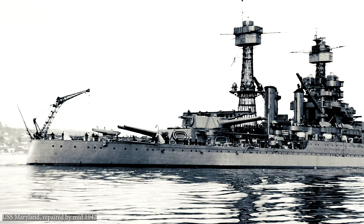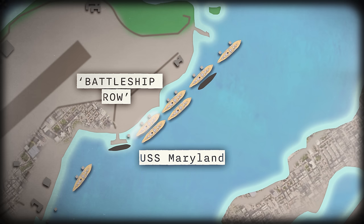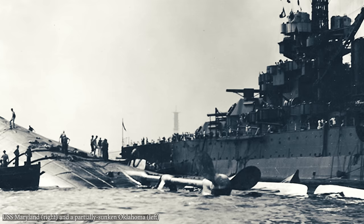USS Maryland took two bomb hits with four men killed but survived the attack with little flooding — the Japanese mistakenly believed she had been sunk. On December 30th, Maryland went in for repairs and modernization, and was back in action by June 1942. Oklahoma, moored outboard of her, was not so lucky. Two torpedo hits amidships blew away whole chunks of her torpedo protection; a third penetrated the hull and flooded her machinery spaces. In around 10 minutes the ship had taken around eight heavy hits and she rolled over onto her side, stopping only because her masts and superstructure had dug into the silt on the harbor's bottom. 429 of her men were killed.